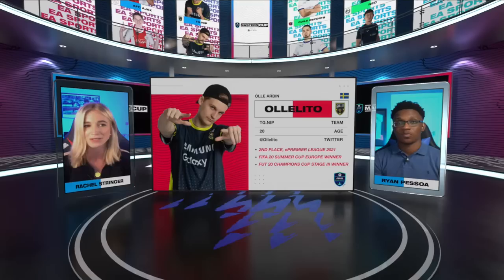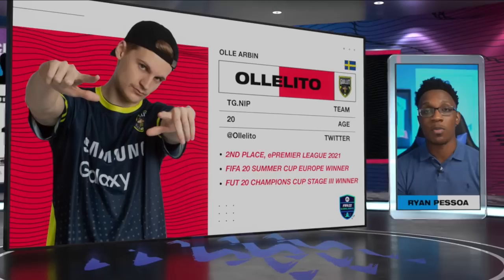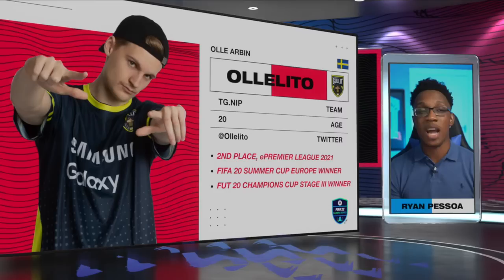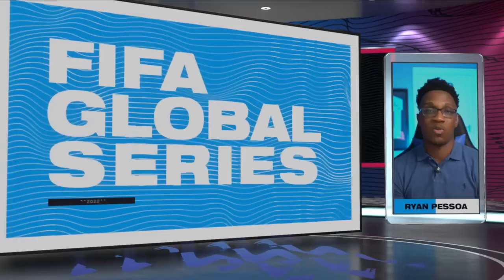They really do. Up first, of course, is Team Hullet's Ninjas in Pyjamas, Olelito, who has been competing now for a number of years at the highest level, winning his first tournament in FIFA 20. It was FIFA 20 Champions Cup number 3. And of course, followed that year with the FIFA 20 Summer Cup Series. He's come on leaps and bounds, of course, finishing runners-up last year in the E-Prem. But yeah, an all-round consistent performer. And up next is his teammate, Team Hullet's Levy David.